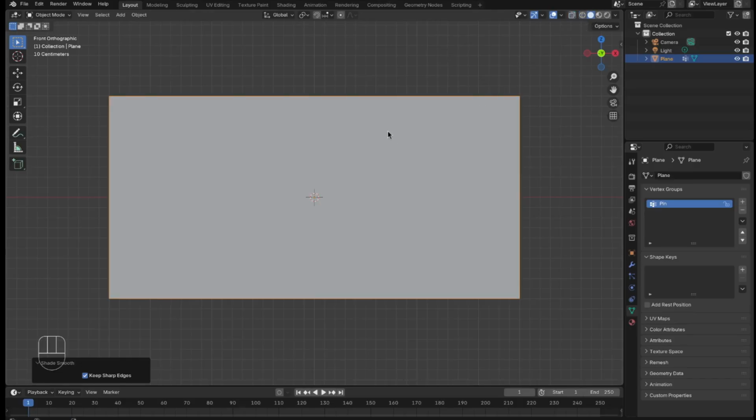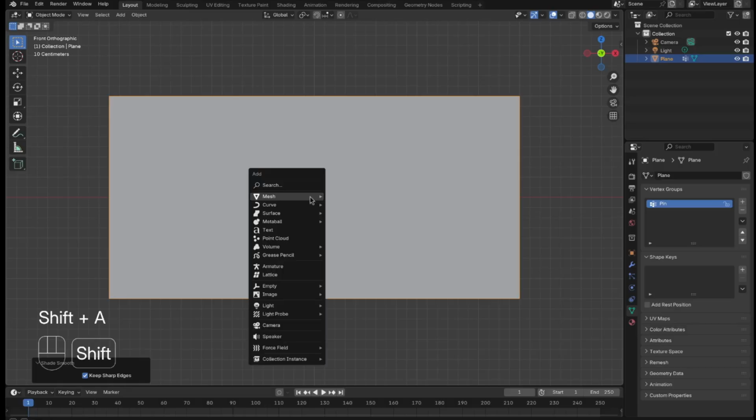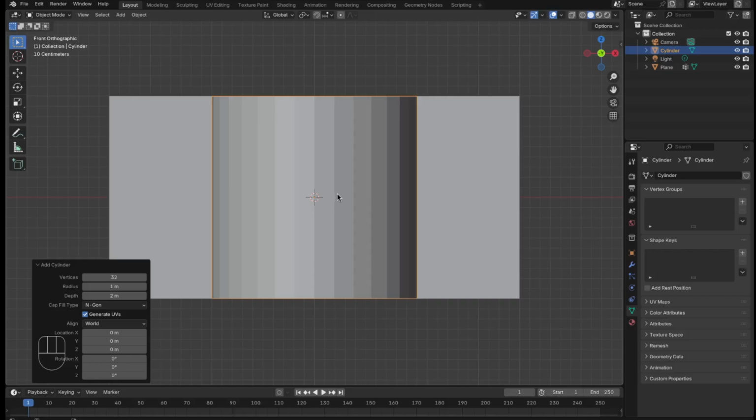Now to construct the flagpole, make a new cylinder. The radius needs to be scaled down, so when scaling press Shift+Z to ignore the height and move it to the left of the flag.